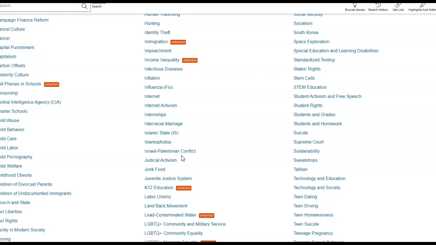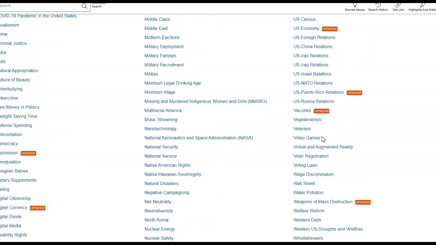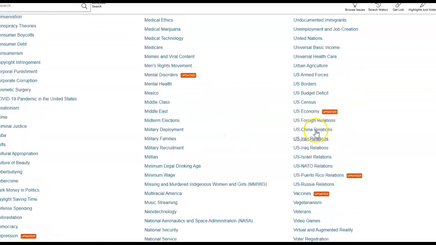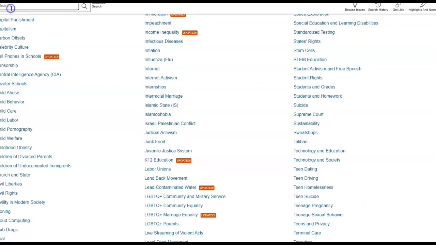Things like surveillance, maybe. It may not have the word exactly surveillance, but maybe you can look for words like video or laws, or you can also go up here to the search button and then put in exactly what you're searching for. If you have any questions using the AVL, please let me know.